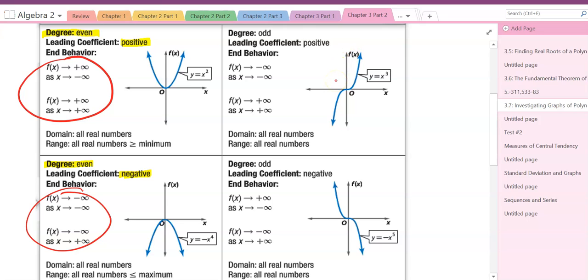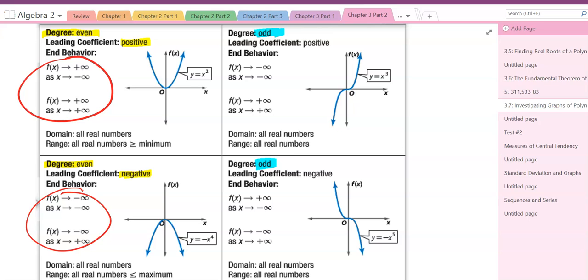For my odd degrees, over here on the right side of the chart, this would be if you had just x, or x to the third, or x to the fifth, or x to the seventh. It changes a little bit. Notice how the graphs on either side go in opposite directions. One's always going up, one's always going down. That's because they have an odd number of solutions, so the graph is going to switch directions an odd number of times and go through the x-axis. They're just showing you a cubic function here, where you just had x to the third power.